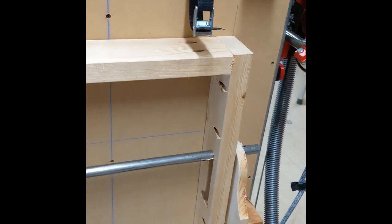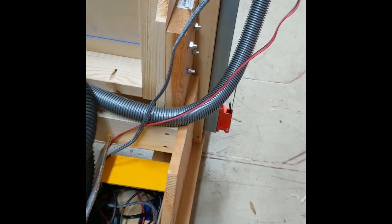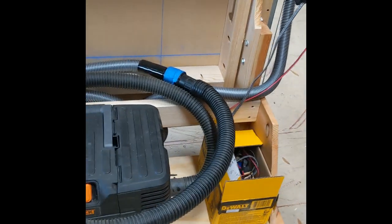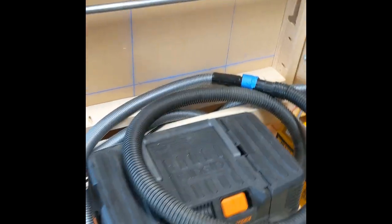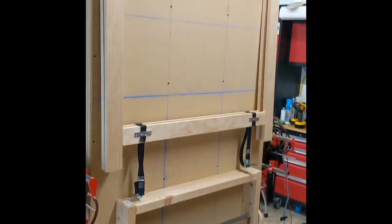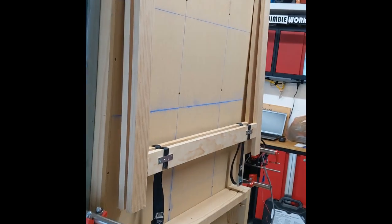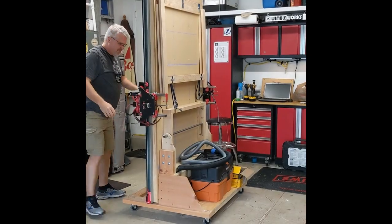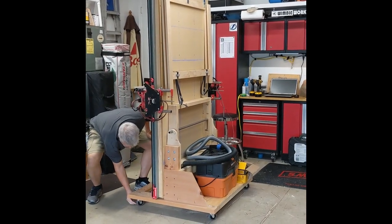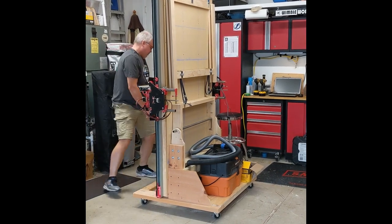My Lowrider has a six foot by three foot working area. The table is a torsion box designed similarly to the one that Ryan from V1 calls out on his website, and it measures 87 inches by 43 inches. The gantry rides on two pieces of 1 and 5/8 inch Unistrut, which are mounted on the sides of the long axis of the table. The name Unistrut is actually a brand name here in the US — it's also known as Strut Channel or Channel Strut, and can be found in the electrical section of most hardware or home improvement stores.